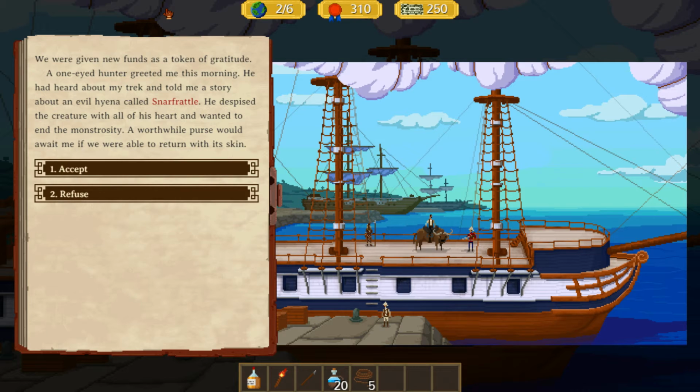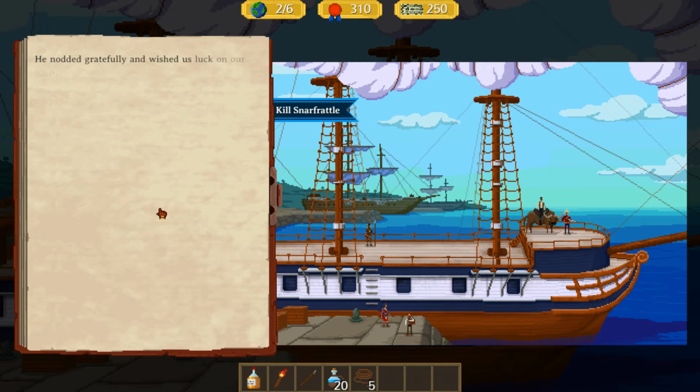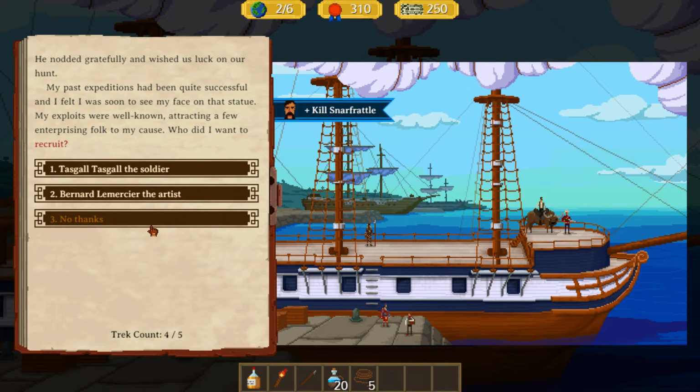Okay, so what is this? A one-eyed hunter greeted me this morning. He's heard about my trek and told me a story about an evil hyena called Rattled. He despised the creature with all his heart and wanted to end the monstrosity. A worthwhile purse would await me if we were able to return with its skin. Well, I've never actually completed that one, so let's do it.